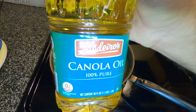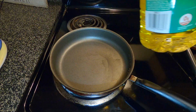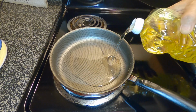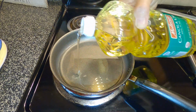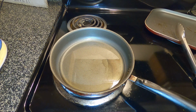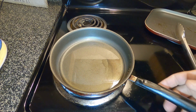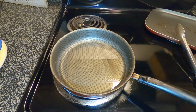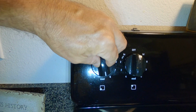I've experimented several different ways cooking Jack Crevalle. The method I'm going to show you is the very best way that I have found. You want to go light on your seasonings, but get you some oil in the pan. We're going to be frying this, not breaded, okay? Get you a small layer of oil about 1/4 of an inch deep in the pan. And we're going to turn our heat up to about medium.